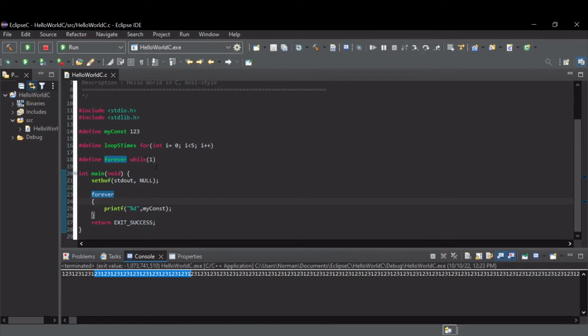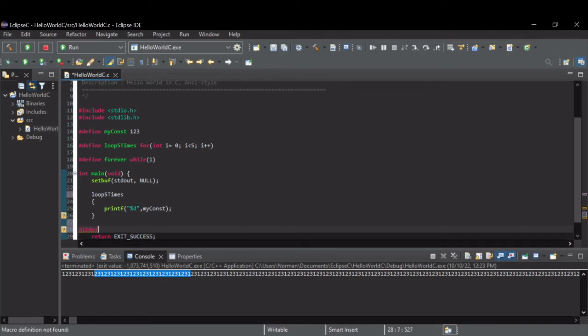The other way pound define is often used, you can test in the preprocessor whether something's defined or not. Change this back to this. So you can test to see if something's defined by doing a pound if def and then the name of the variable.